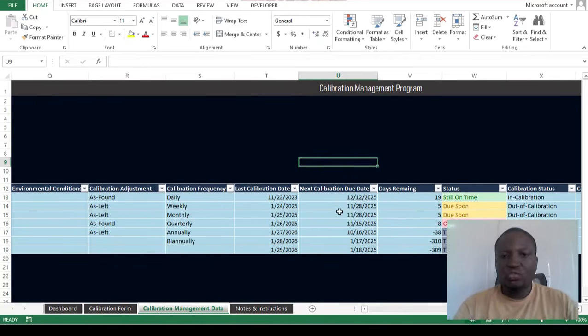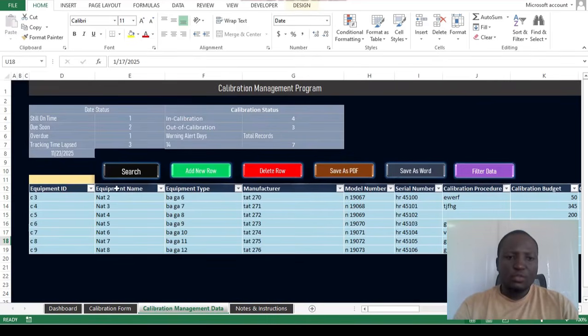If you only change it to 28 November, the equipment date status will now be due soon for calibration. On top of the table, we have this mini summary table, which is just displaying the counts in a tabular format. For the calibration status we have 4, as we've seen previously in the dashboard. Then this is our current date. These are the current records.